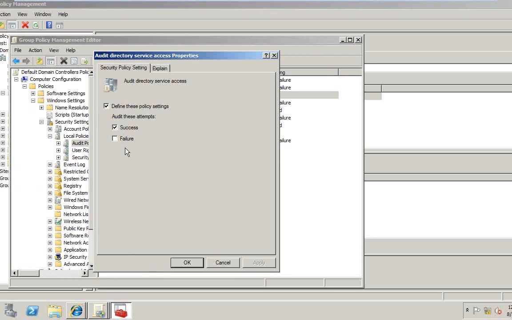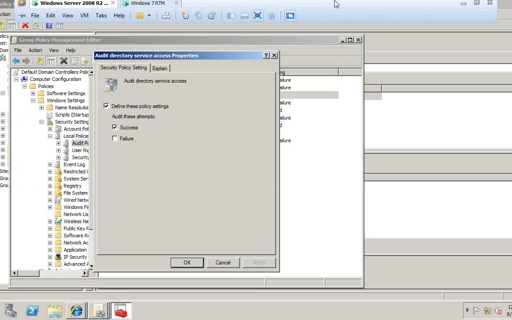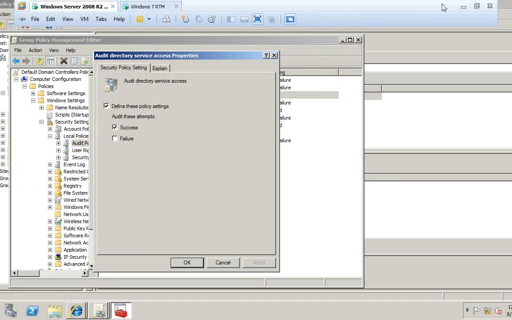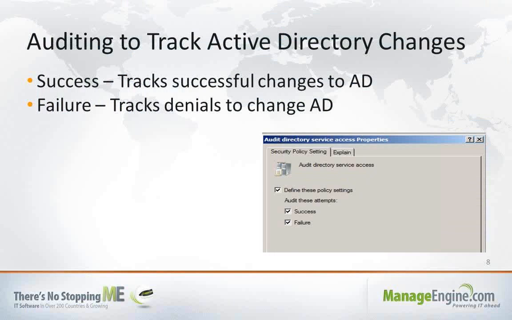Let's say, for example, you've been on vacation in the Bahamas for a week, and you come back, and all of a sudden you find that there's some problems with users in a particular department, and you start asking around, well, what happened? What happened when I was gone? And everyone gives you the same answer when you ask what happened. The answer is always, well, nothing happened.